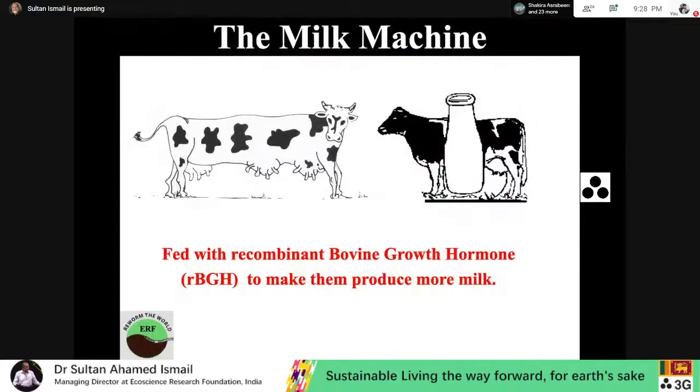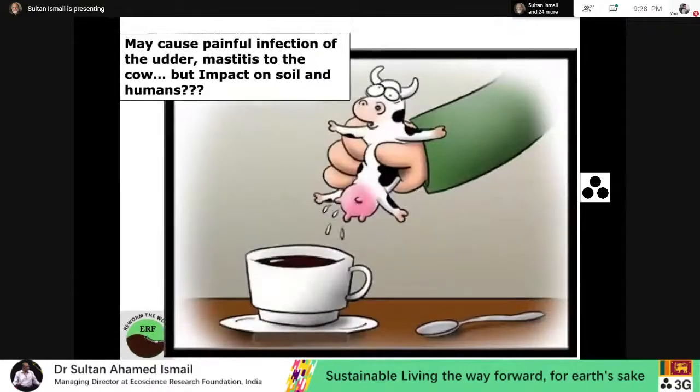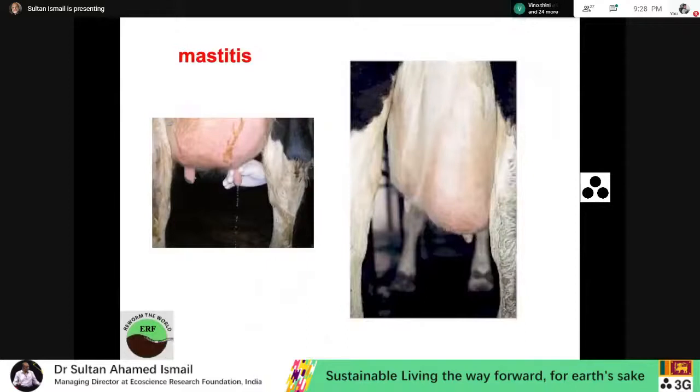And a new injection is coming into the market, a syringe for cattle. It's called RBGH, recombinant bovine growth hormone. Now, once you inject this, you can take all the milk from the cow. But within about 3 or 3.5 years, the cow will develop mastitis of the udder. Mastitis of the udder. This is on one side. But girl children drinking this milk in rural areas, which is not pasteurized, in about 8 to 9 years, will attain puberty. Their entire hormone system will be affected.